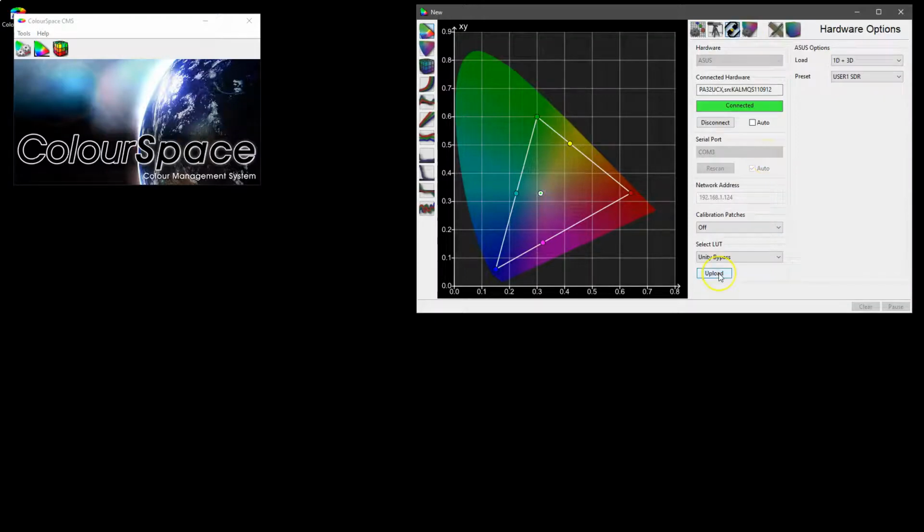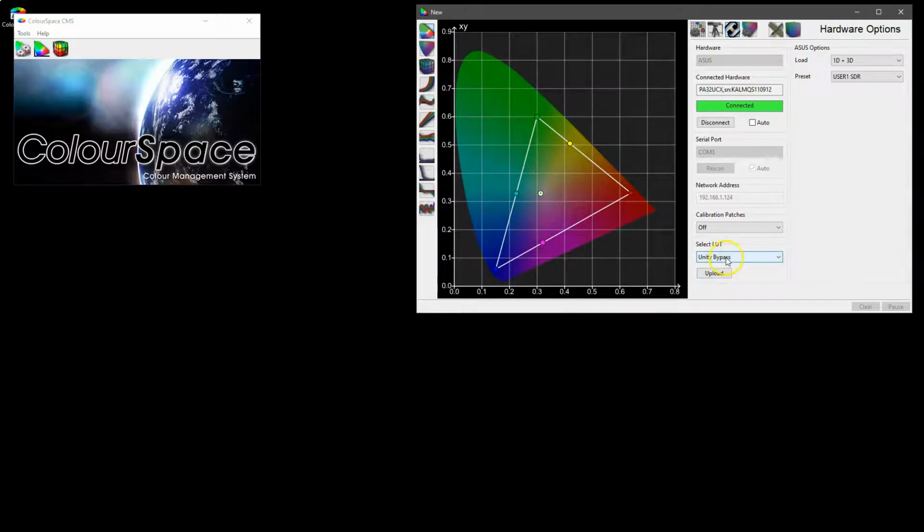Back into hardware, and the first function that is done pretty much on any connected hardware that has LUT capability is to upload a Unity bypass LUT. Now, this doesn't necessarily upload a physical LUT. It may, if the TPG, the display, the LUT box in question requires a full LUT to be loaded to set it to bypass. If the API SDK includes the ability to just tell it to go into bypass mode and reset any other parameters, then that is what the upload function will do.